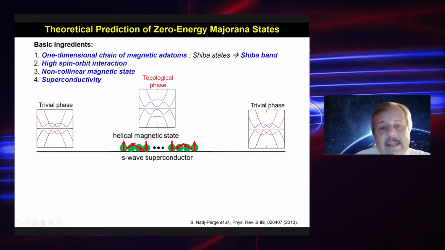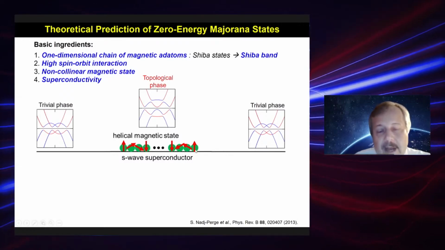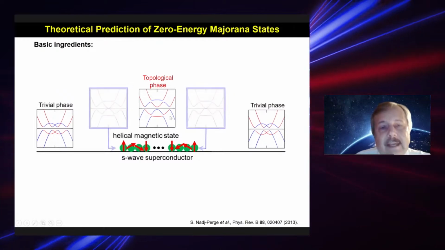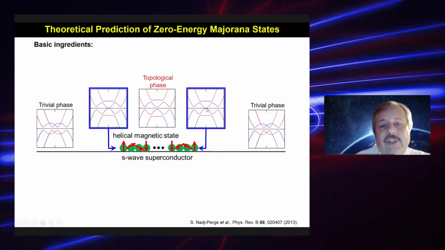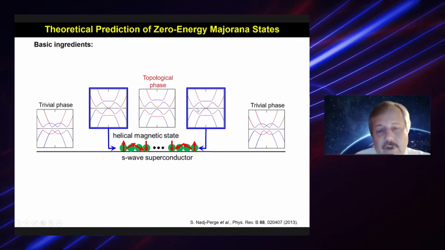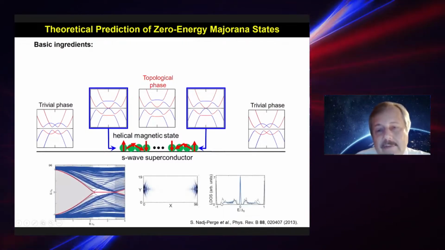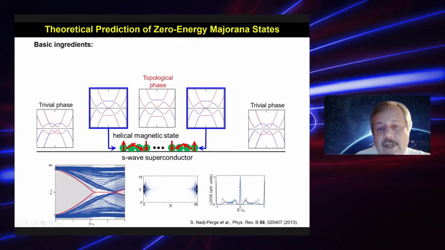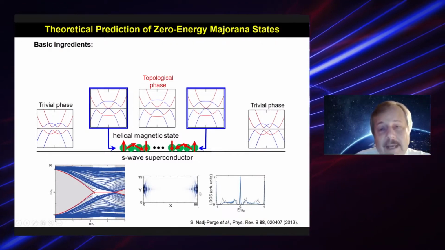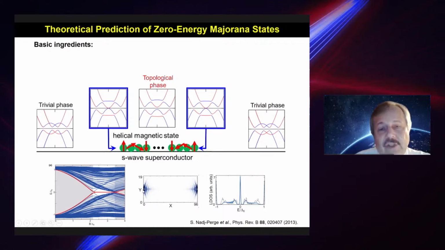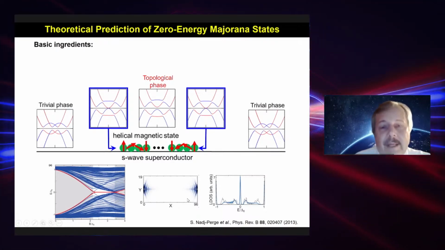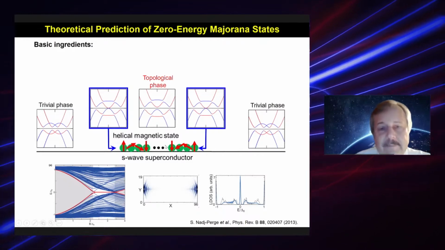And at the ends of those systems, boundary states are predicted to occur, because at the ends of these chains, these bands will touch each other and induce zero energy modes. And this, of course, should show up in the local density of states by a very sharp peak right at zero energy. On the other hand, these states should be highly localized at the ends of this chain. This has been predicted, and of course, lots of experimental groups were looking for these signatures.